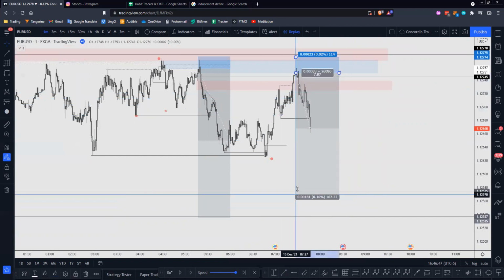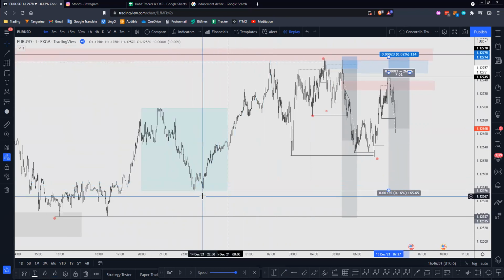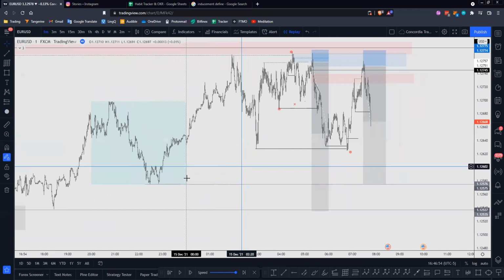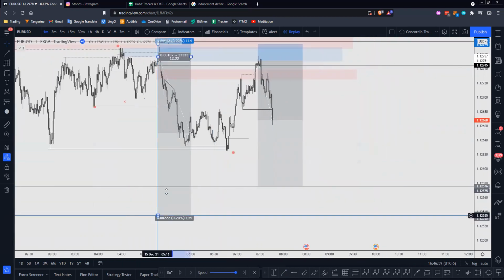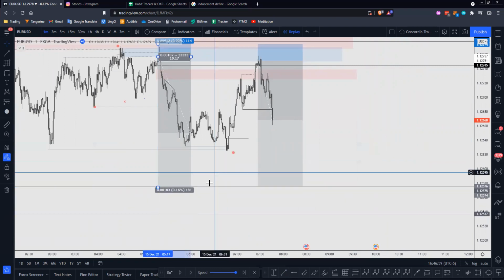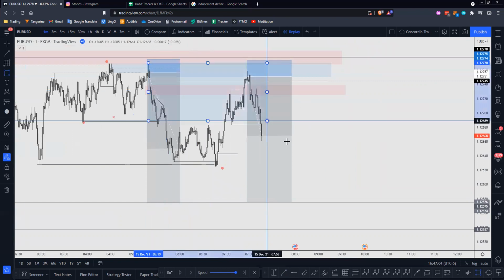And the thing that I really like about this one that has really good confluence is that the Asian lows haven't been taken out yet, and they're equal lows. So because that hasn't been taken out yet, I think that this is a beautiful setup. And again, this is where I'd be taking out the majority of my trade here.